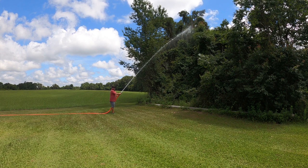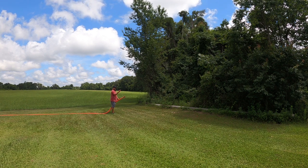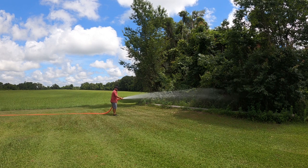Oh, okay. Oh, wow. That's better than I was thinking. So let's take a look here. I have 250 gallons in that tote. It is 11:45. Let's see how long it takes, or how long I could fight a fire with this. Probably not very long, but I'll explain what I'm trying to accomplish here in a minute.